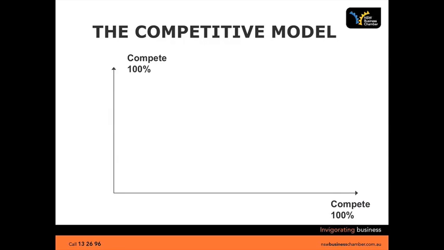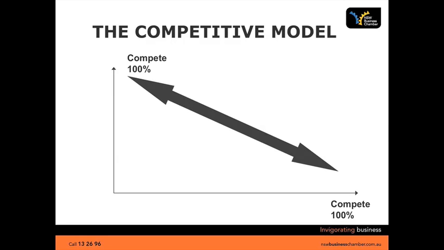So I represent this in this model. Each side is wanting to get 100%. They want to be the all-out winner. They're competing against each other's position. So it's a total tug of war, and there can only be one declared winner. The loser is ordered to pay everyone's costs, including their own, of course.